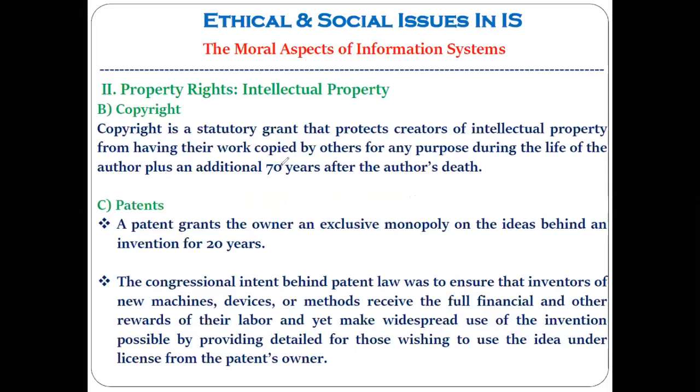Three intellectual properties like we have seen: the trade secret, copyright and the patent. These are intellectual properties, and these are the laws also. There should not be any confusion in your mind. I am using these three intellectual property names as laws also. For example, if I say copyright is one intellectual property, then to protect it there is a law in the government, and the name of the law is also the copyright law. If I call an intellectual property a patent, then there is a law to protect it, and the name of the law is also patent law. Understood?